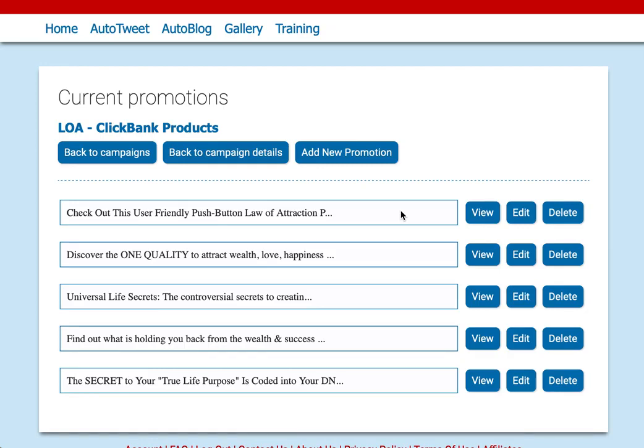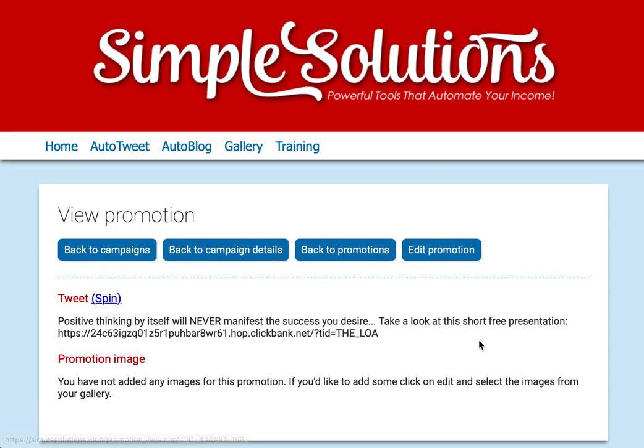So each one of those is also spun itself. That's what nested spinning is. It spins within spinning. I know this is getting a little bit complicated, but it will make much more sense when I actually show you inside. So if I jump into this actual promotion, and show you it, I can show you some examples of what might get published to Twitter. Now remember, all of these are promoting the same product. This promotion is just promoting one product, it's just doing it in lots of different ways.